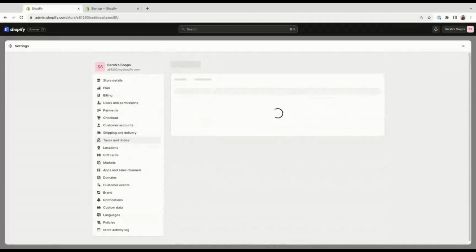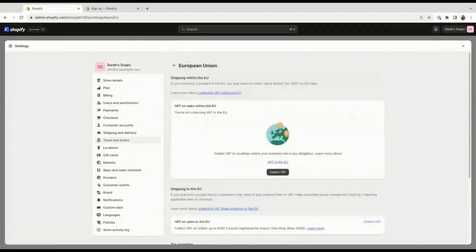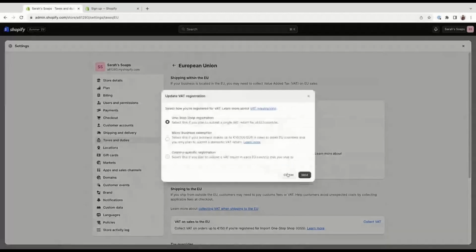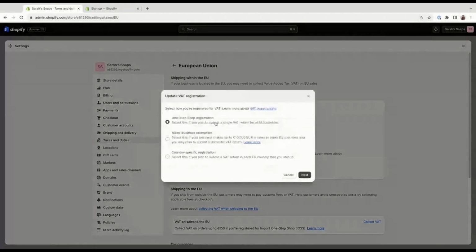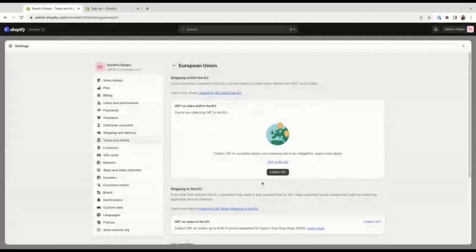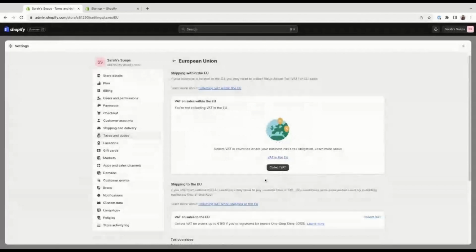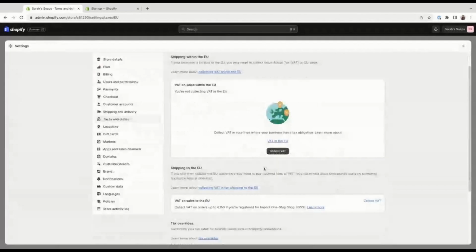So for example, for EU, you can go into collect VAT and then choose which method you would like to use. If you have one-stop shop, a micro business, or country-specific registration, for example, in the EU, you choose your option and follow the prompts there.